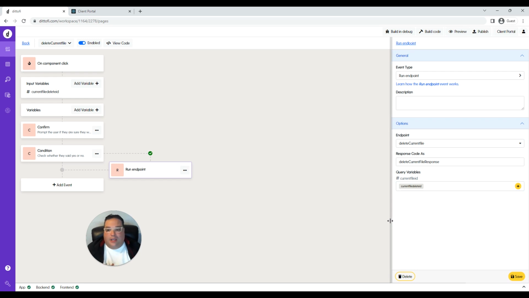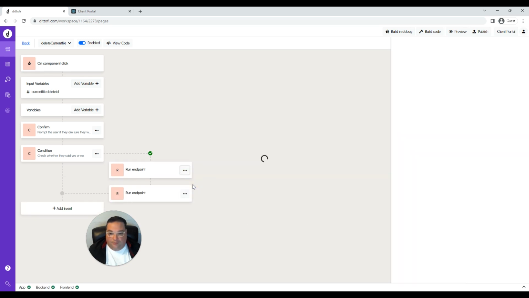Now, there's one other thing that I like to do, and that is we basically want to get a new refresh of the files that they have without them having to click the refresh page. So once we delete that, let's go ahead and add an event below.